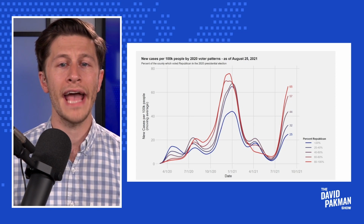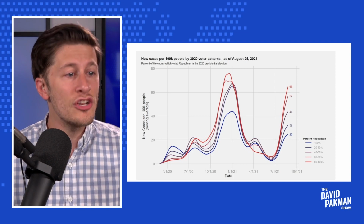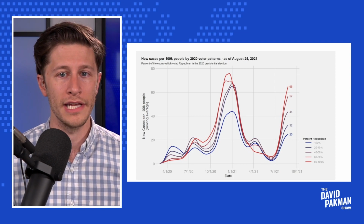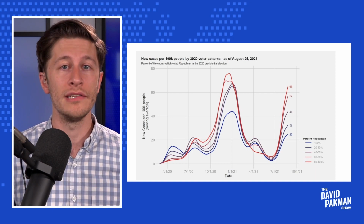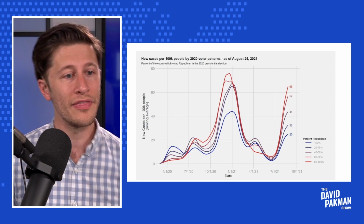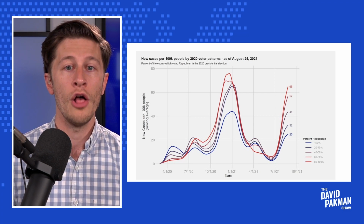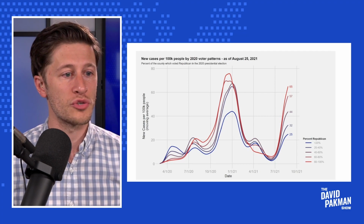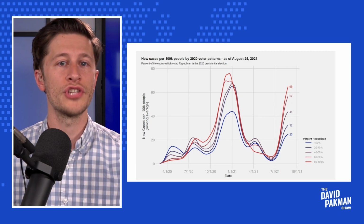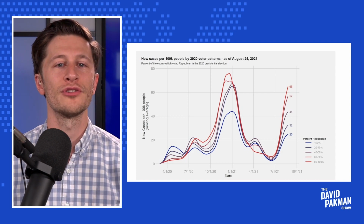Now, after a year and a half of the pandemic, having vaccines, understanding guidelines, you've essentially seen that since roughly August or September of 2020, it's been the red counties that on a per capita basis are leading the COVID case rates. The more red the county, the more they are leading in terms of cases, and that's not good. The lowest new case rates right now are in the counties with fewer than 20% Trump voters.